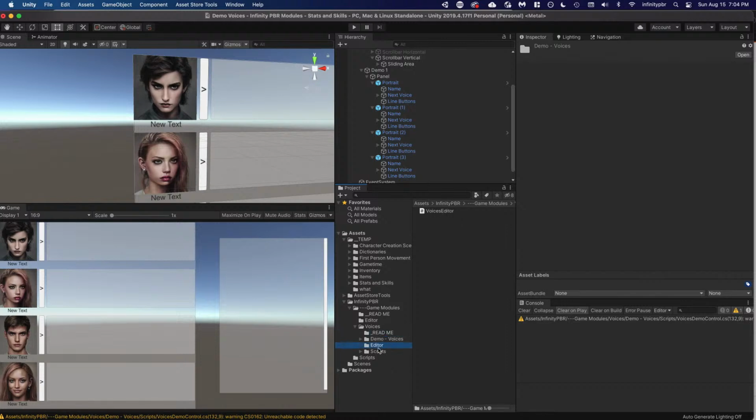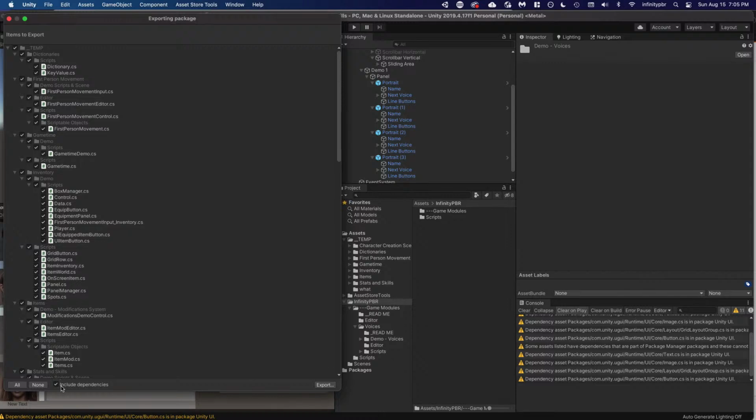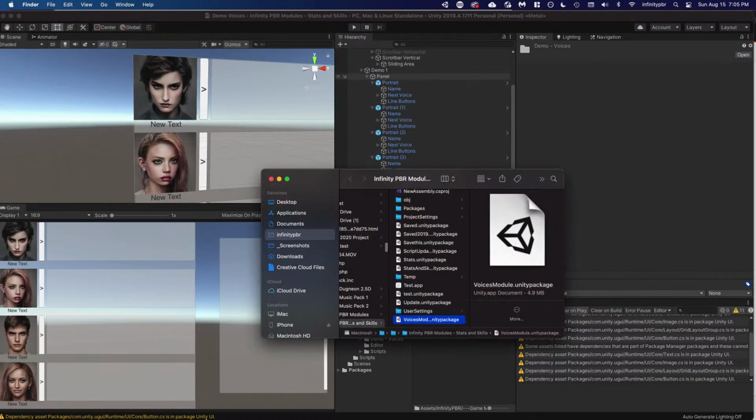The voices you add, perhaps from Replica Studios, need to follow the naming convention: voice, line, and then optionally emotion. All right, export package. Voices. Voices module.